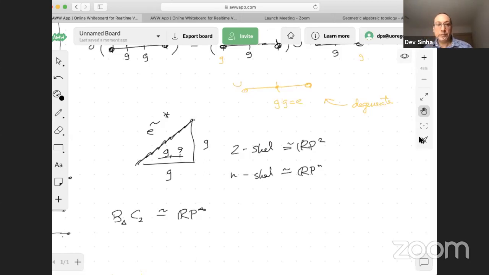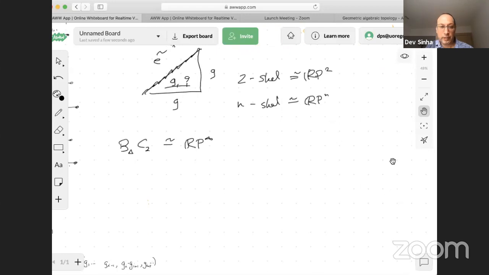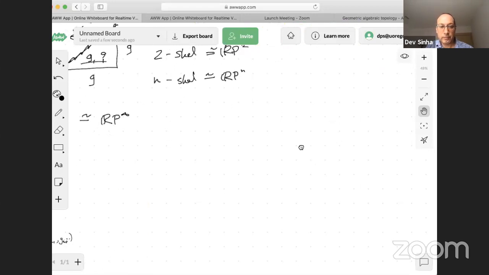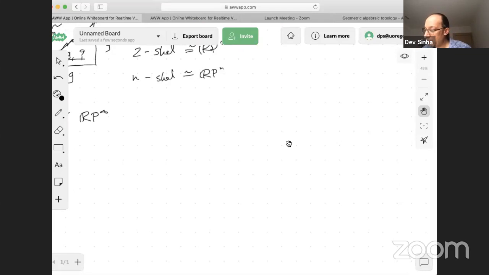So you have these elements of the group running around, but in some cases, well, the first case that you should always start with in equivariant topology, at least in my opinion, is you get something familiar back from this game. So that's one point of view, a very concrete, simplicial point of view. What I want to say next is that I'll have to move right a bit. So next I want to talk about why.